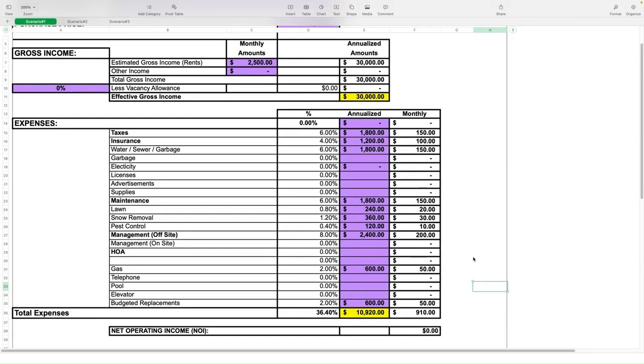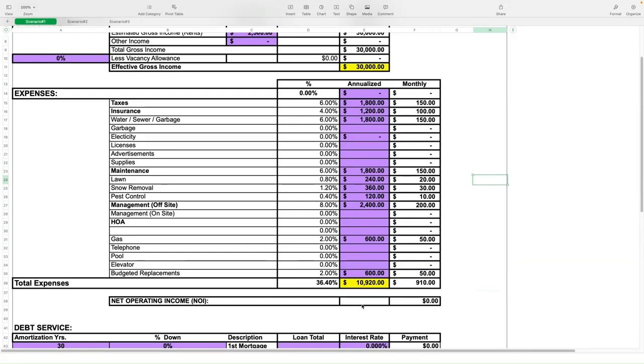So for this particular duplex, your total expenses for the year to operate efficiently is going to be $10,920 and $910 a month. Now, this analyzer is extremely important because when you're looking for a property, you're going to be dealing with brokers, realtors, agents, and sellers. And 9 times out of 10, especially brokers, realtors, and agents, they're going to send you something called a pro forma. Now, pro forma is like projected expenses. It is a projection of what the property could be at the best time of the market. And you don't want that when you're looking for a property.